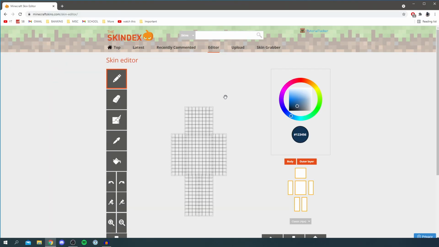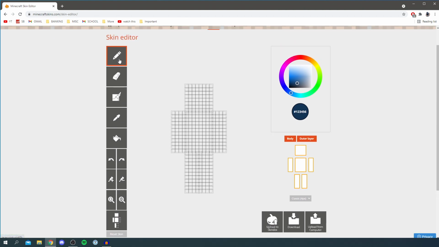Once you're on editor, here we are. Here is the canvas of our skin. Now I want to show you a quick thing. Here we've got a ton of the tools. You've got the paint tool here, the rubber, and sort of a backwards zooming in. You can click reset at the bottom. Then to the right, we've got the color selector, of course, and then you can choose the body and the outer layer. Now the outer layer is sort of the external bit, so when creating the body, I recommend turning it off by clicking on it, and then you just have the body here.